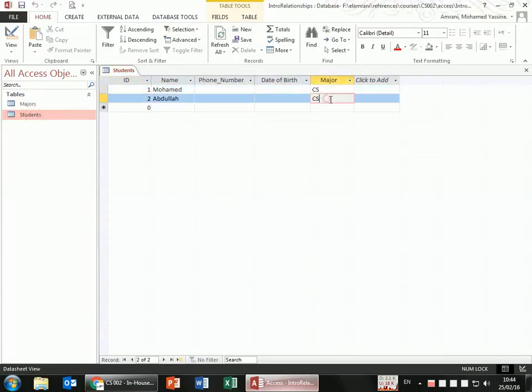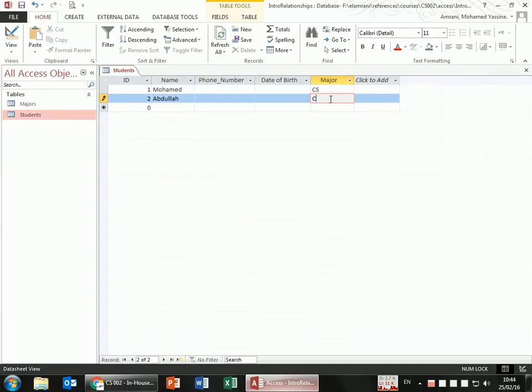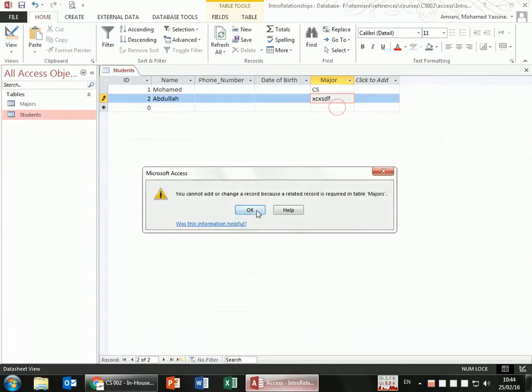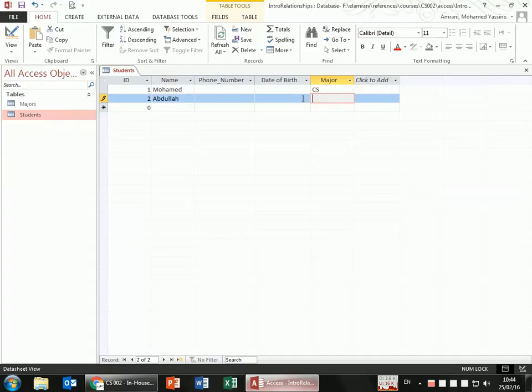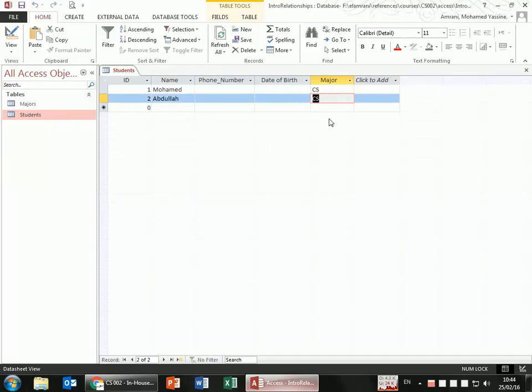And then you can see the students, if I try to put CSE, it will tell me you cannot add or change the record because a related record is required in majors. So it didn't find this entry in that major, so it told me you cannot add this value. And that's this referential integrity. Whatever I enter that is not in the list cannot be shown there. Okay?